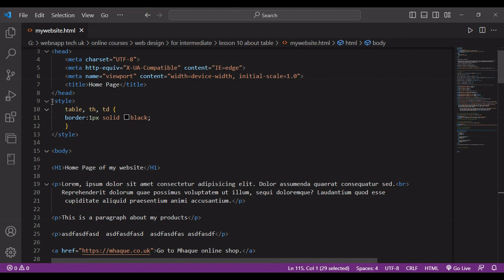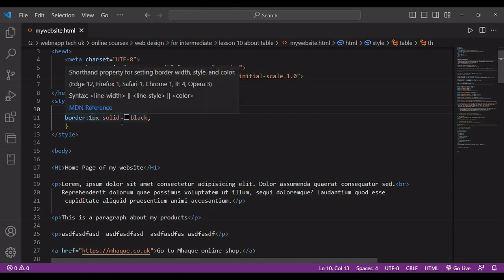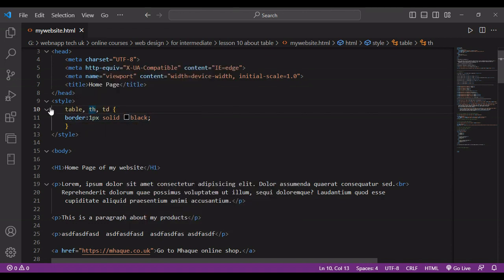In this style code, you can see I have written table comma th comma td, and then a curly bracket. Inside the curly bracket, I have written border colon 1px solid black. That means the table, the table heading, and the table data, each cell, will have a border size of 1 pixel in black.